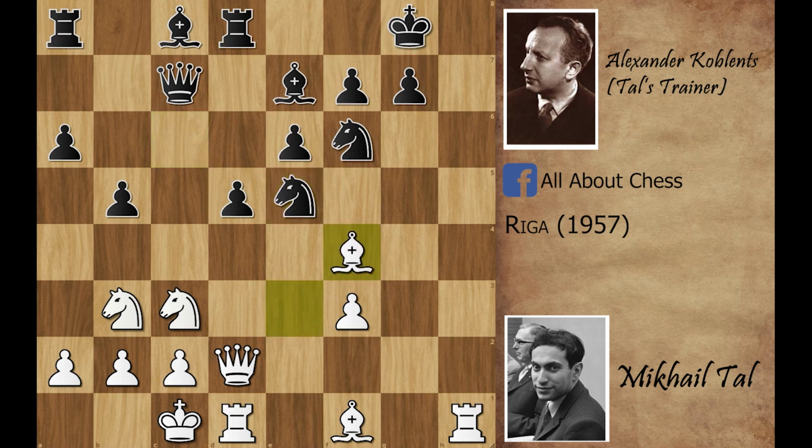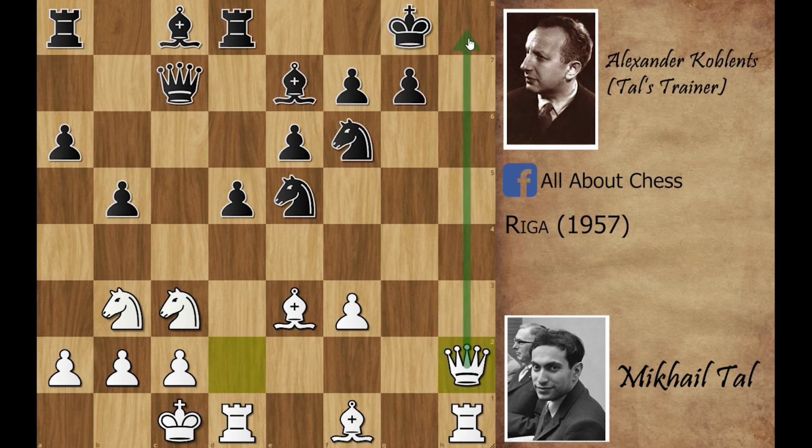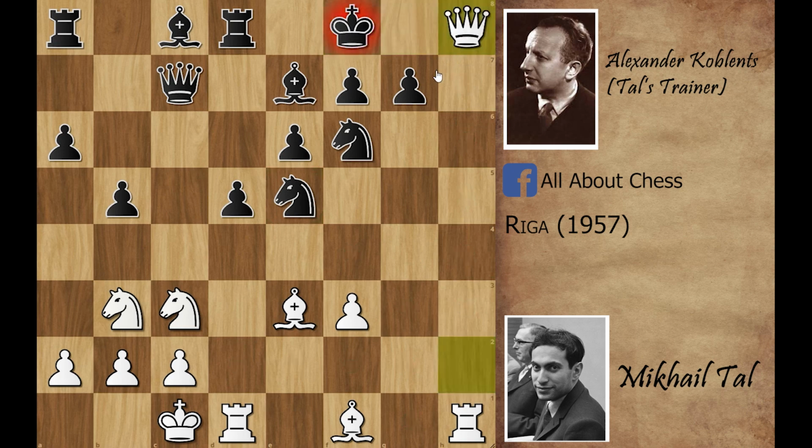And now Mikhail Tal played bishop to f4, but instead of bishop to f4, Mikhail Tal could have played queen to h2 because giving a mate threat in one. Now king to f8, queen to h8 check, and now knight goes to g8. But that position didn't work well for black, and the same position was played in the game.